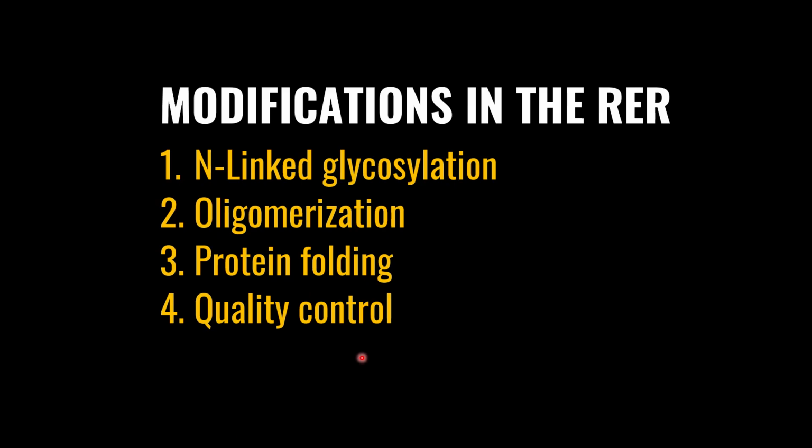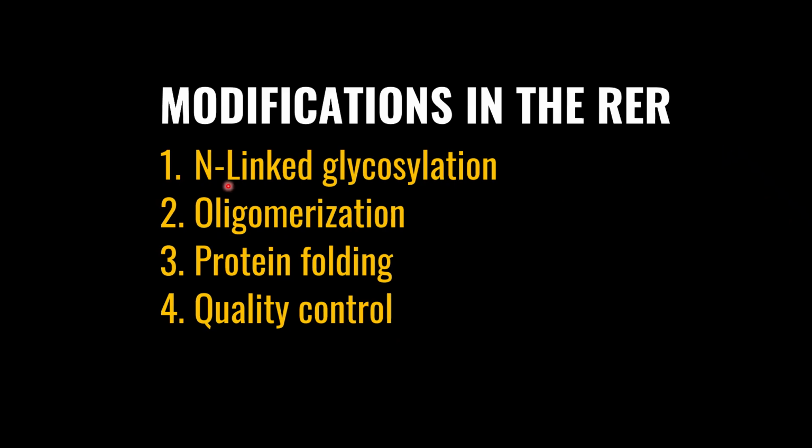You might be interested to know why the protein has to migrate through the translocon and enter the ER lumen. This is because these proteins which I listed in the beginning are all modified, and the modifying enzymes are present in the ER. These proteins are modified according to their sequence and subsequently in the Golgi apparatus, from where they are sent to their respective sites. So what type of modifications happen in the rough endoplasmic reticulum?